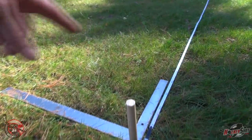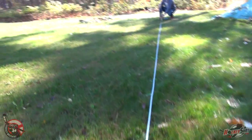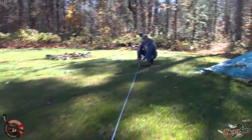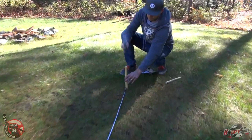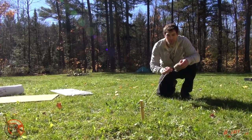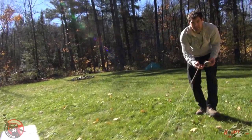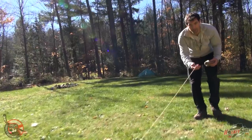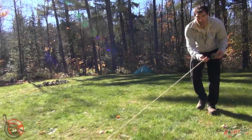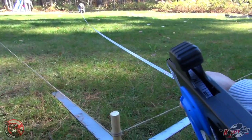Your rink has to be square as well. We're using a little square in the corners just to try to stay as true as we can, and we'll double check the squareness once we're done. Eric is just hammering in another stake here. I've got 160 feet of string which should be enough to run right around this. Running a string line from stake to stake all the way around will help us stay true and keep a nice straight line when we're putting up the boards.